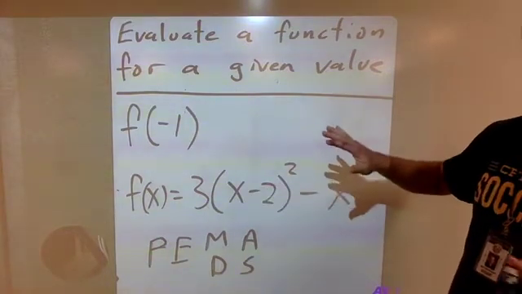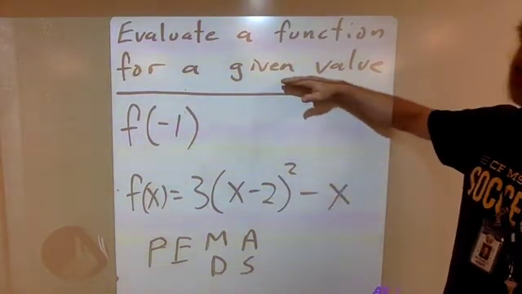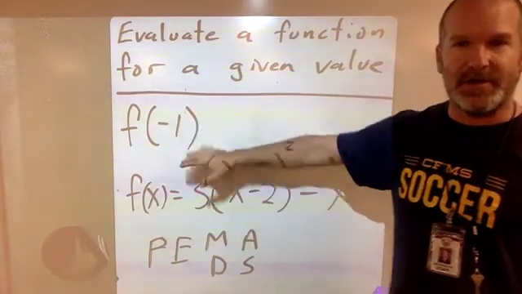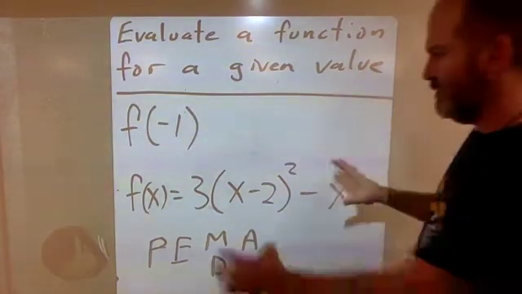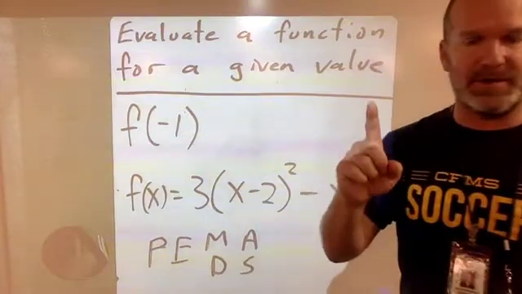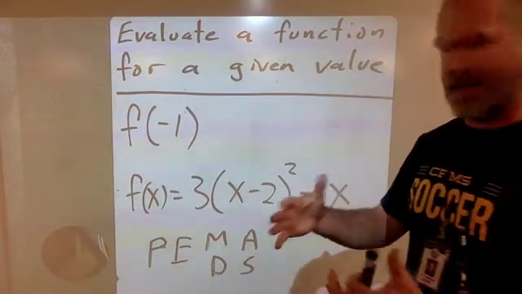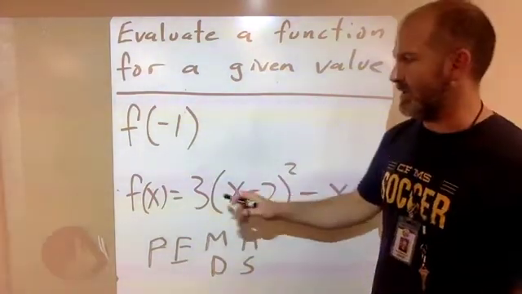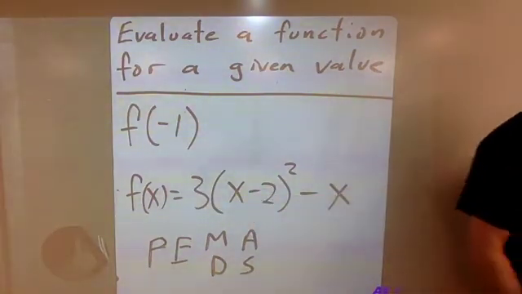So all these types of problems that say evaluate a function for a given value, where you see a number inside a parenthesis, your answer is going to be a single number. You got to boil all this down into one number. That's going to be your answer. And you do that by following PEMDAS. So let me switch slates here and I'll go through this example with you.